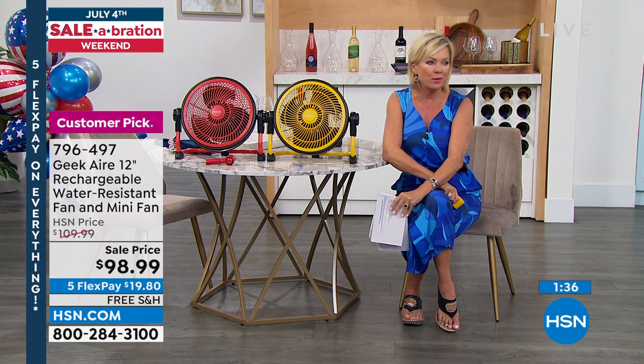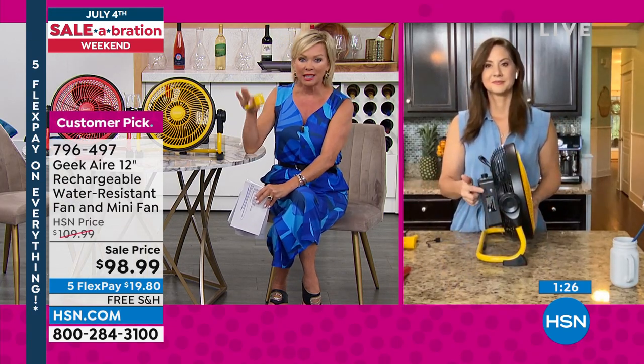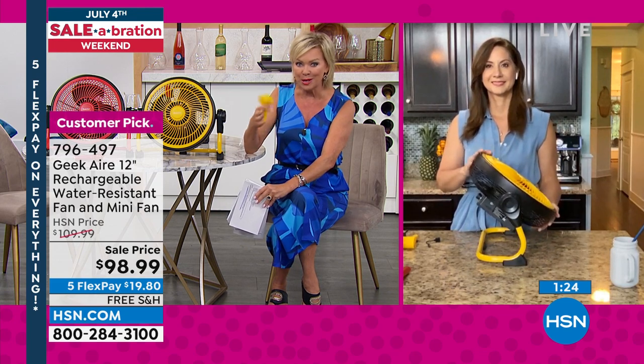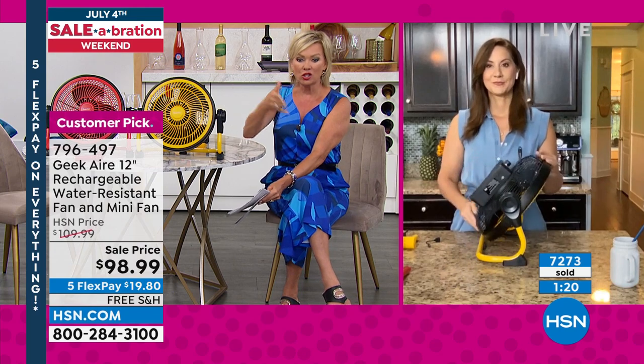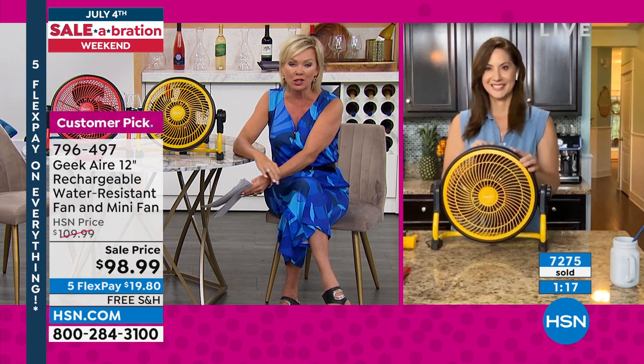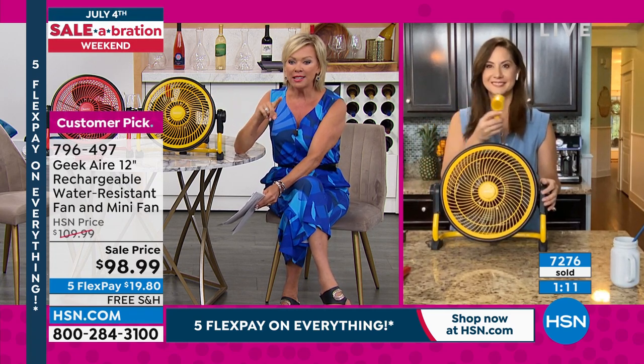Airflow is the key. Whether it's hot, humid, or dry — being hot is uncomfortable and turning the AC down is expensive. If you want to keep that number at a reasonable degree as Rebecca shared, use this in just the rooms you're living in. We talk about zone cooling — a very smart way to go. Remind us again, Rebecca, how many hours we can enjoy before we have to recharge.